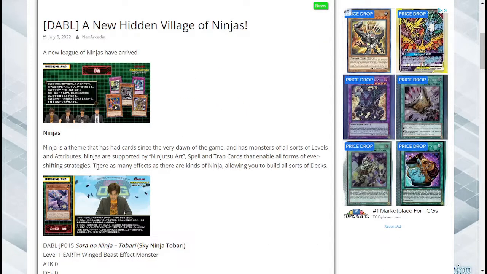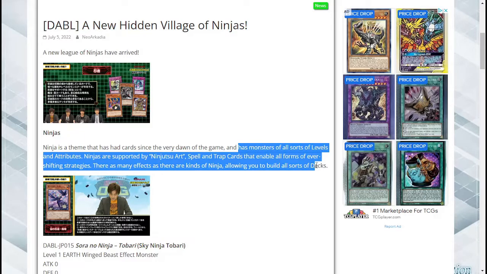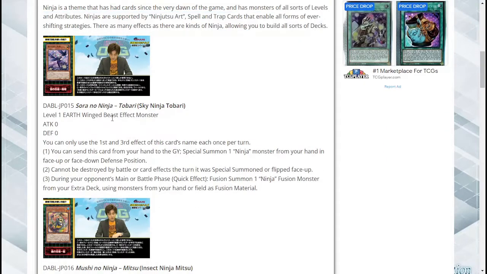So, ninjas. Ninja is a theme that has had a lot of cards since the very dawn of the game. I remember that one guy who tried to duel my Valentine to marry her, and I think he used ninjas as well. They have monsters of all sorts of levels and attributes. Ninjas are supported by Ninjutsu Art, interesting, spell and trap cards that enable... I've actually never used a ninja deck. I've seen them in use, but personally I haven't used them, so this would be kind of interesting.